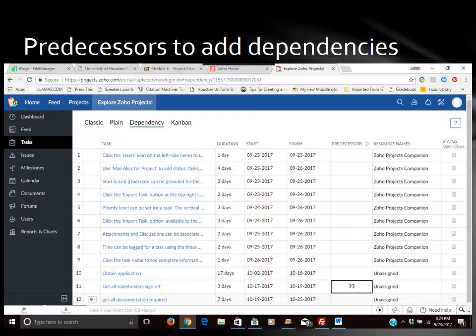While still in the tasks, you can go to the dependency view, and then in your list of tasks, each task is numbered, and you can put the predecessor number in the box in order to set the dependency for your task.